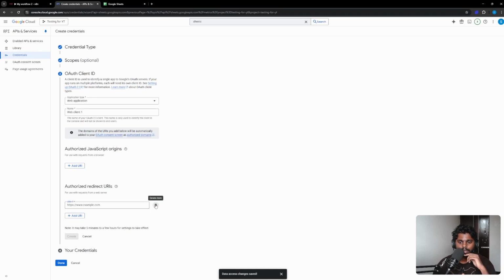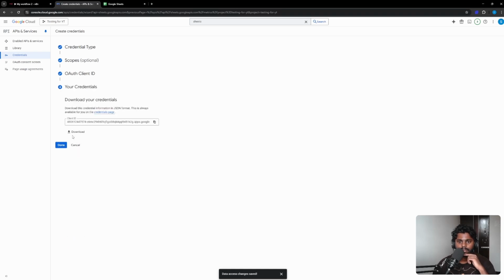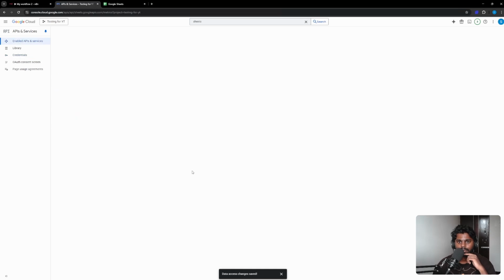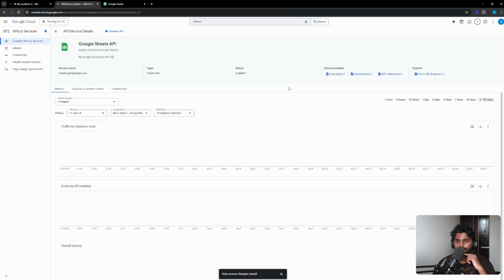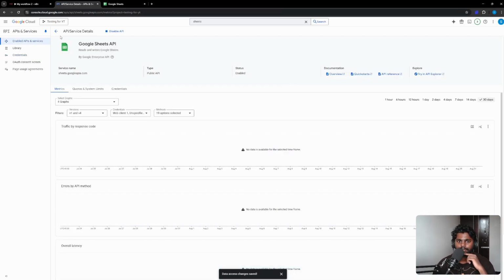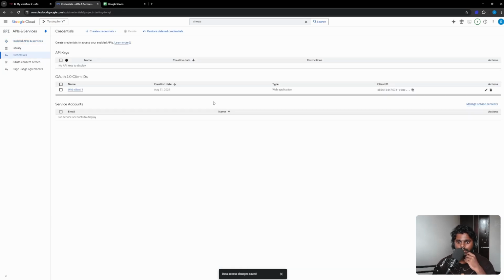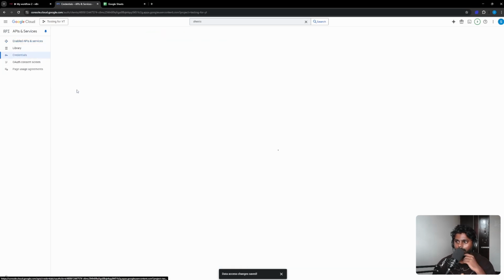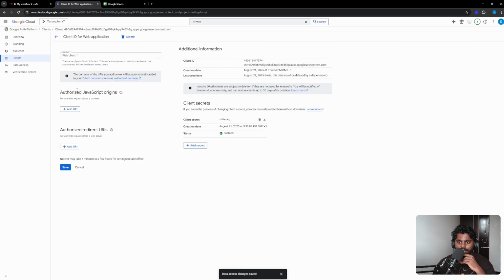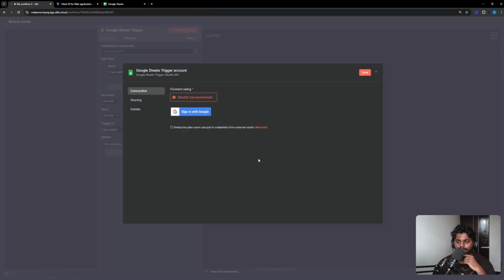What it shows you is you're going to get a client ID. Now you can copy that and paste the client ID. And once you're done, click on done. And then if you want to get the client secret key, you want to go to the credentials right here, on the left side, and click on the first one, a web client. And then here you go. You have the client secret. So you just have to copy that and then paste it inside the client secret and then click on save.